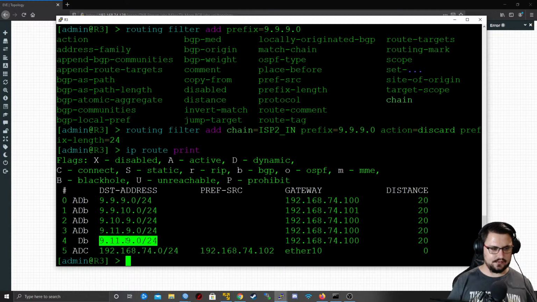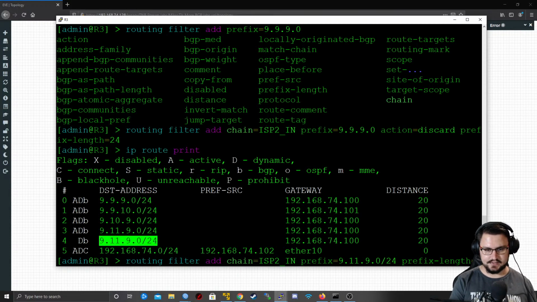So let's do this other route, and let's just try a different way quickly. So routing filter add, then our chain is ISP2 in, our prefix is now going to be 9.11.9.0/24, just like that. I'm not even going to do prefix length now.